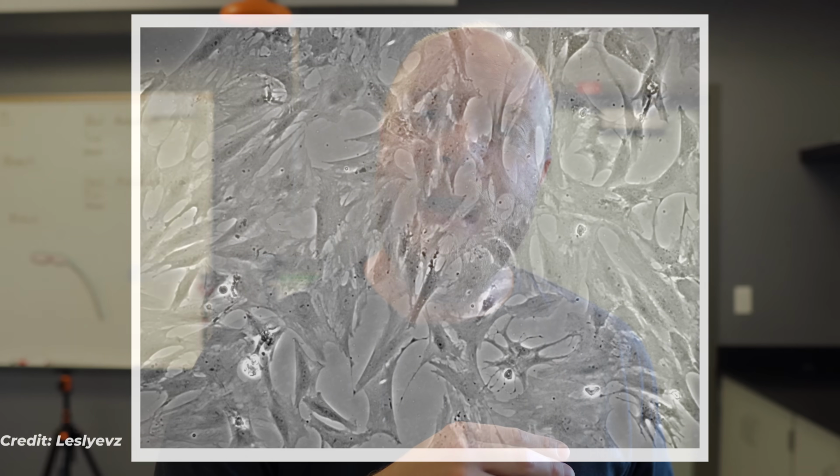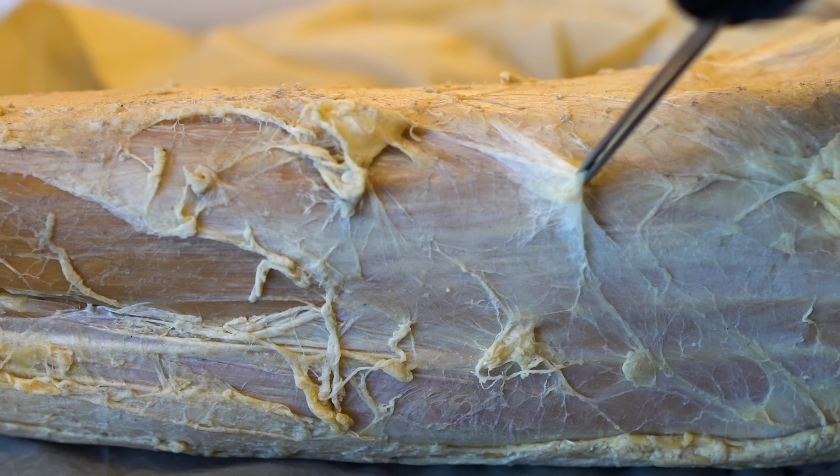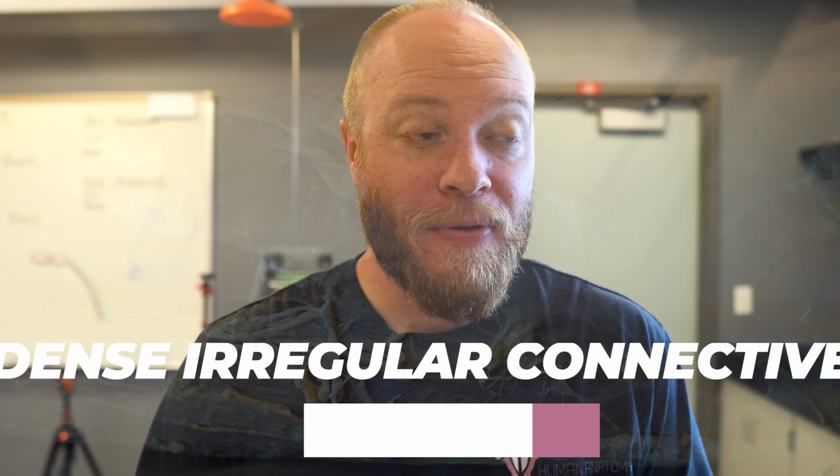But going back to those myofibroblasts, those are going to be extremely important coming up. But for now, just understand that in comparison to how many fibroblasts and collagen proteins there are, there are a lot fewer myofibroblasts, at least in healthy tissue. The collagen proteins are going to be scattered in many different directions, giving it the classification dense irregular connective tissue. Dense, meaning that there's a lot of them, and irregular, meaning that it's scattered.